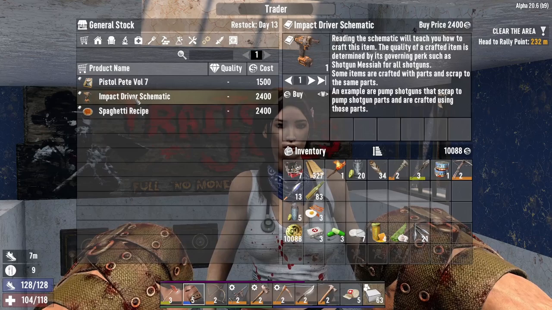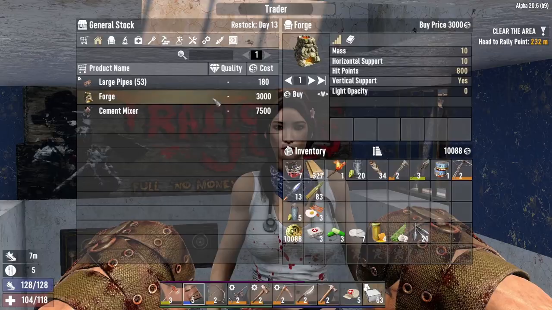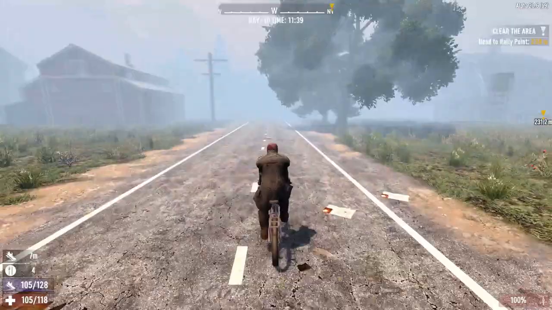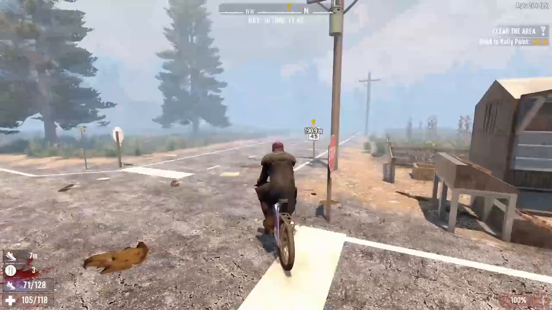Oh, we got contact grenades. Okay, well, our inventory just changed today, so we got a few days. Ooh, impact driver schematic. That'd be nice to have. How much money do I have? 10 grand? A recog. Ooh, I wouldn't mind having that, actually. A forge for 3 grand. Ooh, the forge for 3 grand. If I had a Duke for every time someone was just looking. Okay, well, I want to sell some things. What time is it? 11:30. Okay, we can do it tomorrow. We don't have to do it today. Let's try and get this mission done. Tomorrow, we'll sell some things. We'll buy that forge. We'll buy the recog that'll help us with our shooting during Horde Night. 50% extra ranged damage.